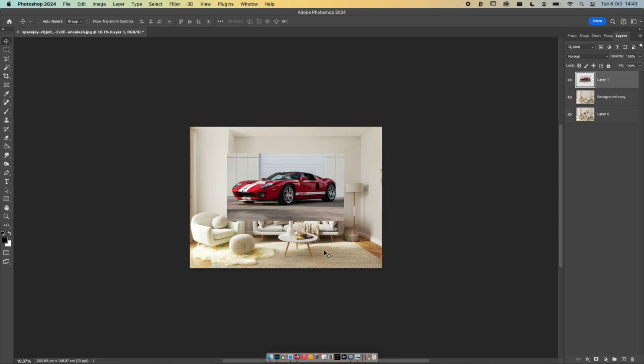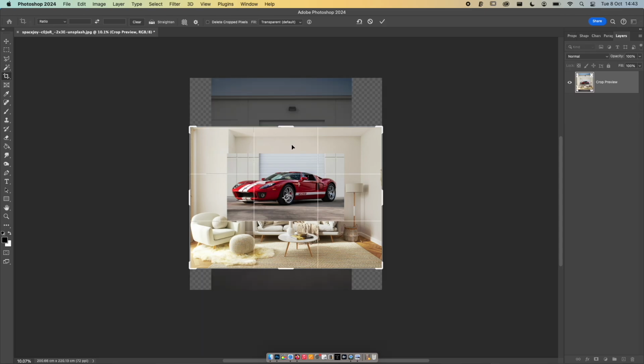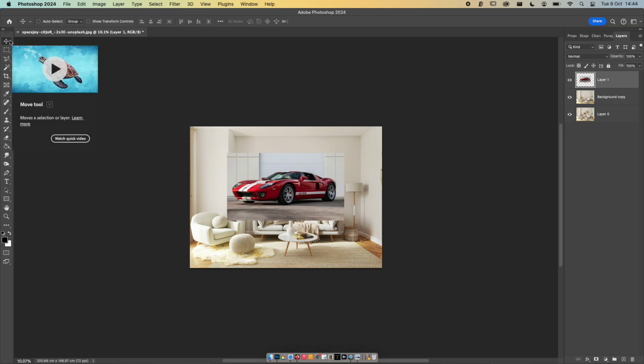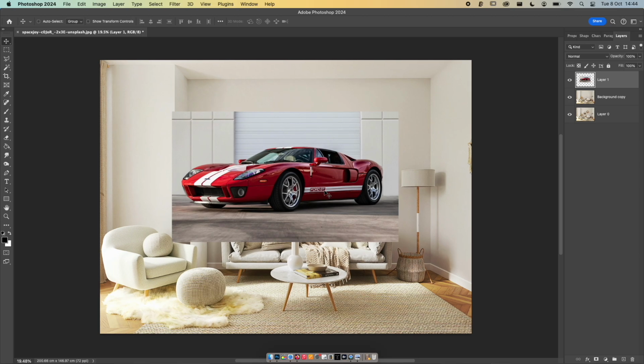So Command Z. Again, I'm going to do C for crop and then Enter. It showed me a preview. I'll click Delete, then Enter. And now if I press C for the crop again and I go Enter, you see there's nothing on the outside, so it crops it straight away. So V to go back. I just like to press V to go back to the starter. It's just whatever. I'm going to zoom in a bit to see what I'm doing.